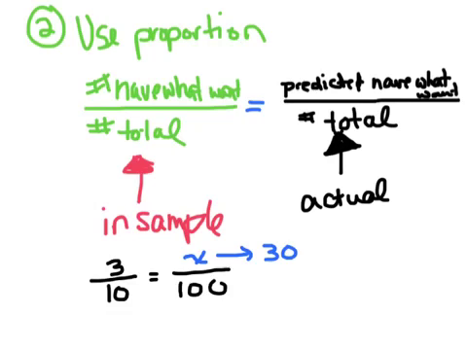Once again, it's a prediction. It's not 100% accurate. It might actually be 32 people, for example. But it gives me a rough idea based off my data. If I have a good data set, then that should be what I have.